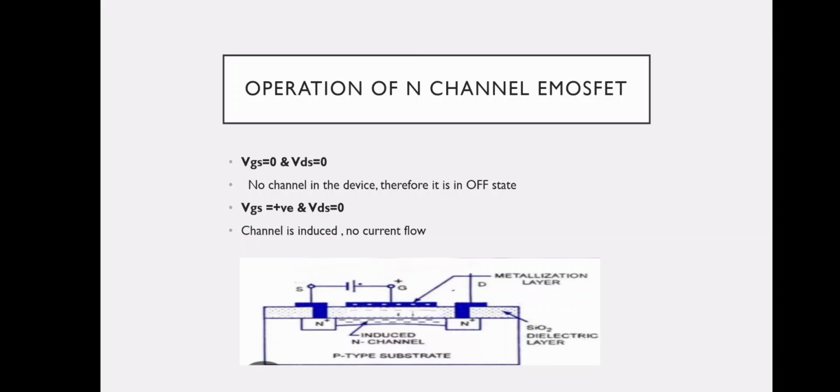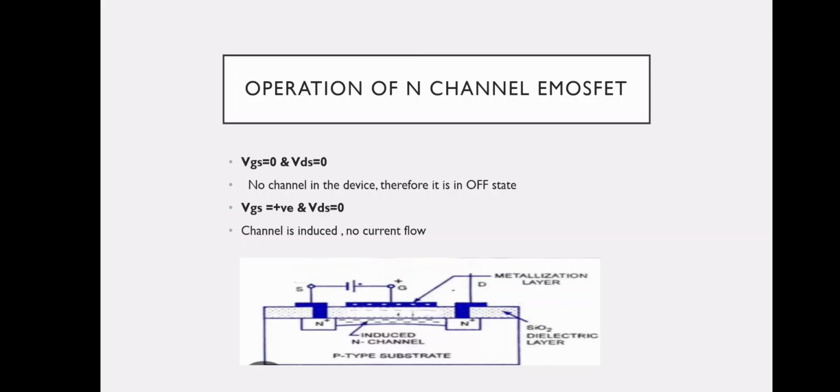That is, you have applied a voltage such that the gate is positive with respect to the source. What happens? The negative charge carriers, that is the electrons, will be attracted towards the gate terminal from the substrate, isn't it? So those negative charges start accumulating near the surface of the substrate. Thus, you can consider that a channel of electrons is formed near the surface of the substrate between the source and drain. You can see in the figure, that is how a channel is induced by a positive gate source voltage.